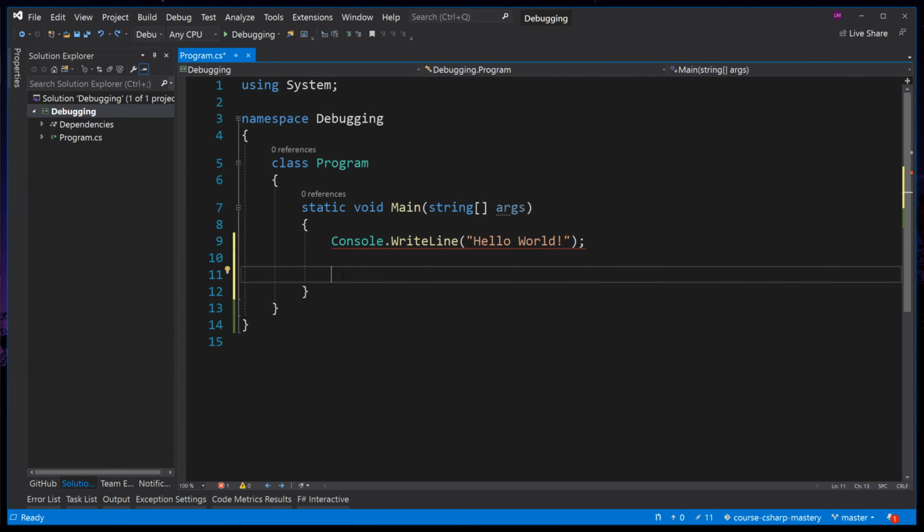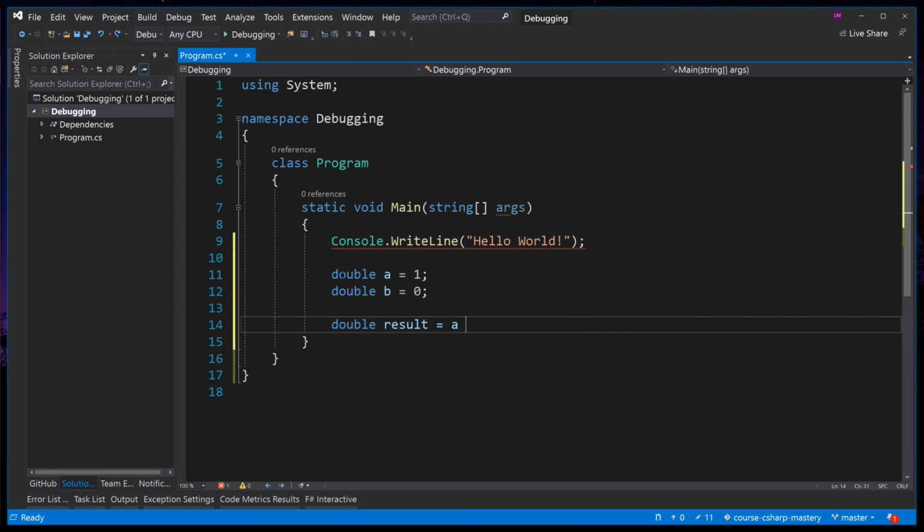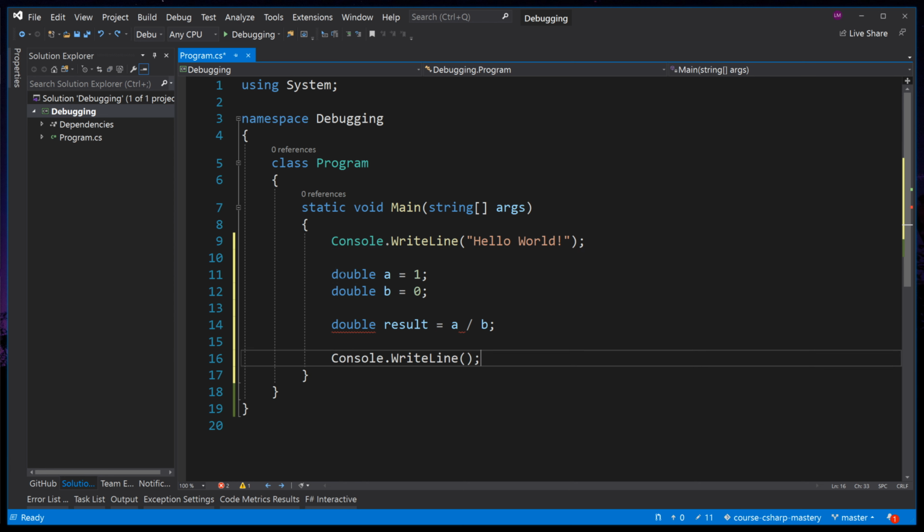Let's write some simple code that has an intricate issue, and use the debugger to help assist us finding and fixing the problem. Let me write a quick bit of code. What do you think the output of this code will be? Will it crash the console due to dividing by 0? Will the answer be 0? Or will it be something else? Let's run the code and see the issue we're faced with.